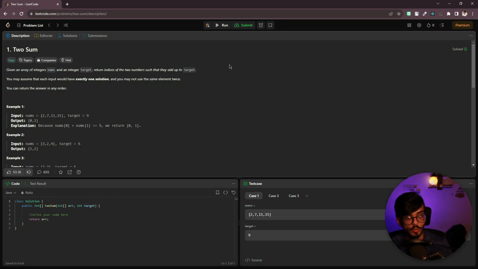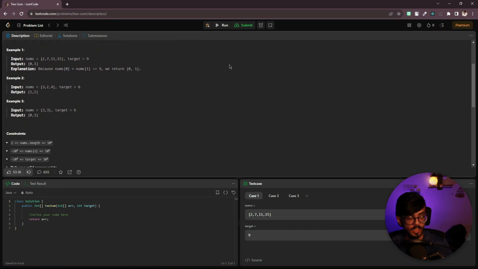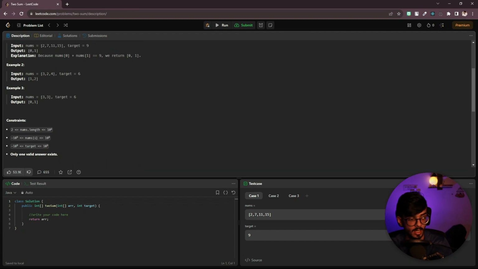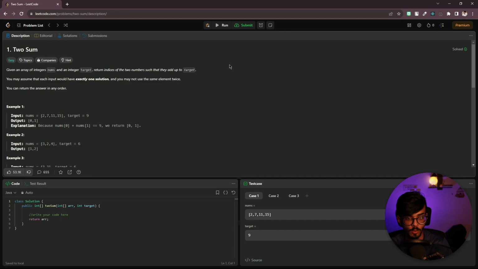You assume that there will be exactly one solution; there might not exist two different solutions. These are the usual constraints: minus 10 to the power 9 up to 10 to the power 9. We need not worry about constraints when we are talking about the brute force approach.